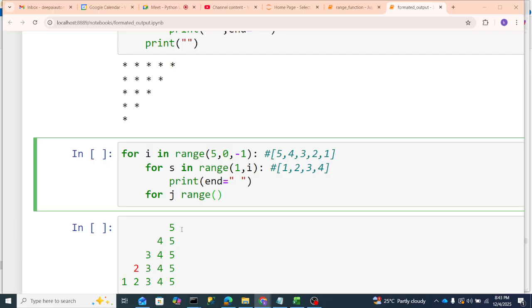Range. If I take I, then I will be getting 1, 2, 3, 4.